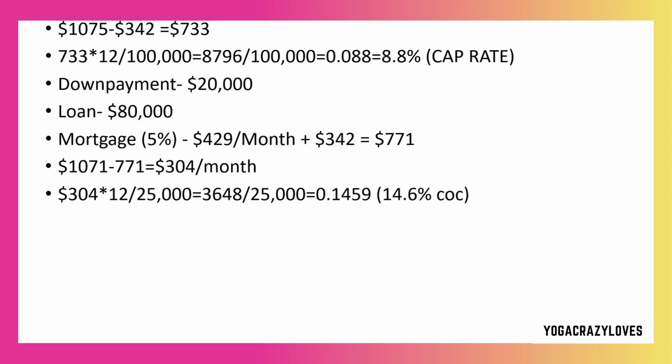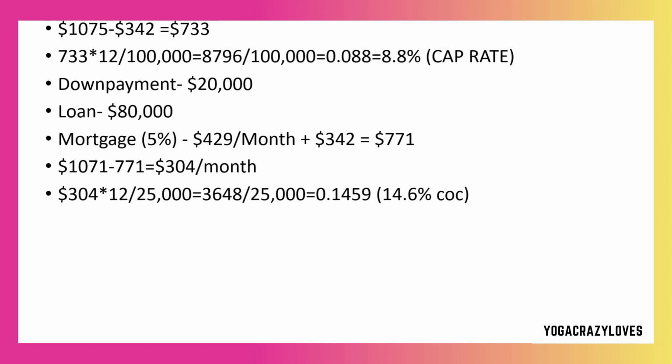If you're paying all cash for the property, all you care about is this 8.8, because your cap rate and your cash-on-cash will be exactly the same for an all-cash buy, but for a financed buy, it differs. And this explains perfectly why I'm such a fan of leveraging money as much as possible. You're making almost 15% return on your actual cash that you invest. That's amazing. And with real estate prices gone up how they have, to be able to make a 15% cash-on-cash is great. This is a fully rehabbed house. Tenants and property managers are in place. All it took was for you to sign the papers and get a home inspection, and boom, there's your numbers.